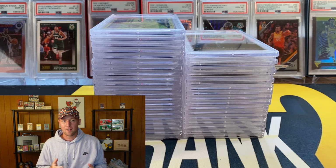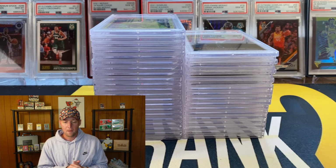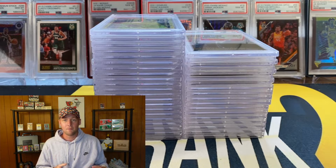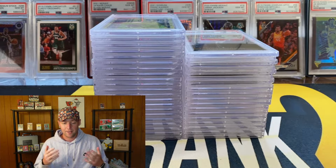It's a 36 card order. Typically, if I'm going to send an order by itself for someone, I usually like to have around 50 cards, whether it be PSA or SGC. But if you do want to send your cards in a separate order from everyone else, you can definitely do that. And if you don't quite have 50, you can also pay for shipping to and from, again, whether it be PSA or SGC. So that is what I did in this case.